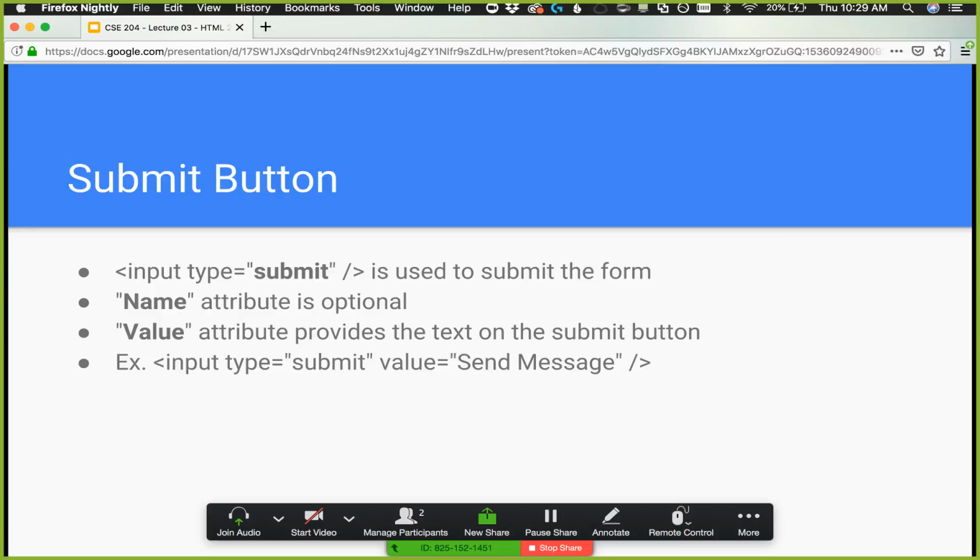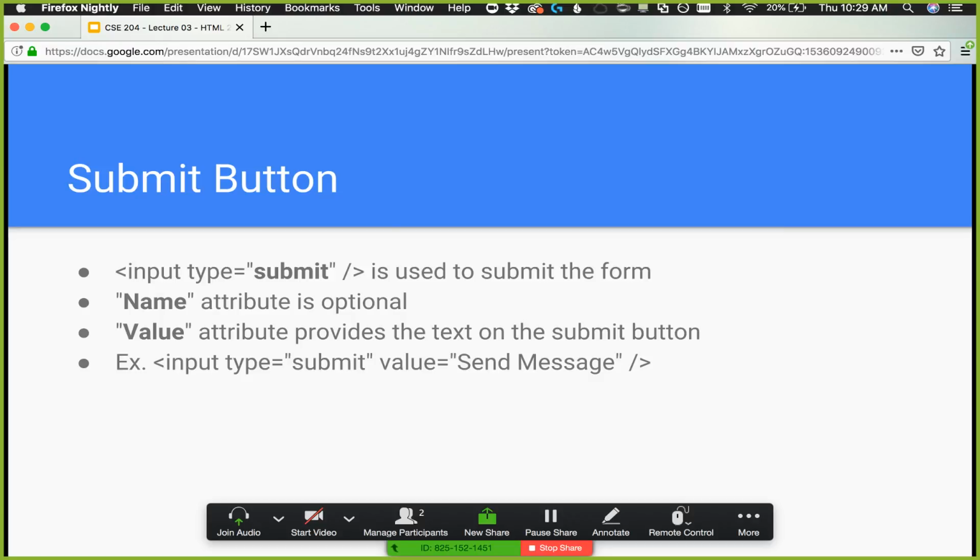It uses the same attributes that the image tag does, so source. And then you also do need to provide an alt attribute with your image input. Because again, screen readers will just see this image, but they can't read the image if there's text on it. So you provide an alt attribute and say what that button does, what that image does.